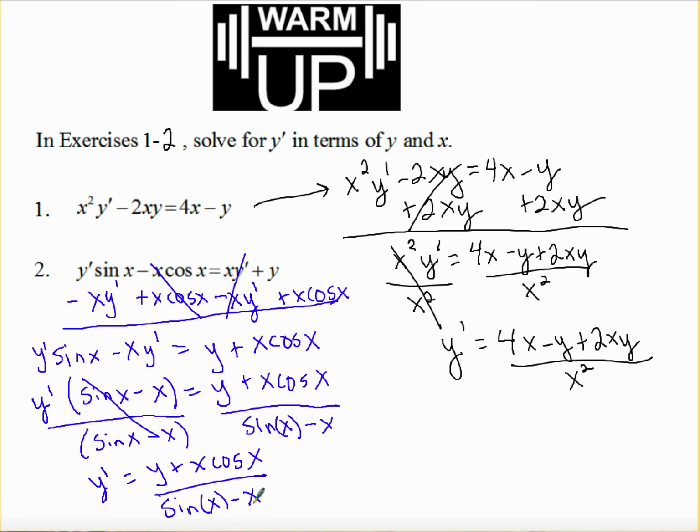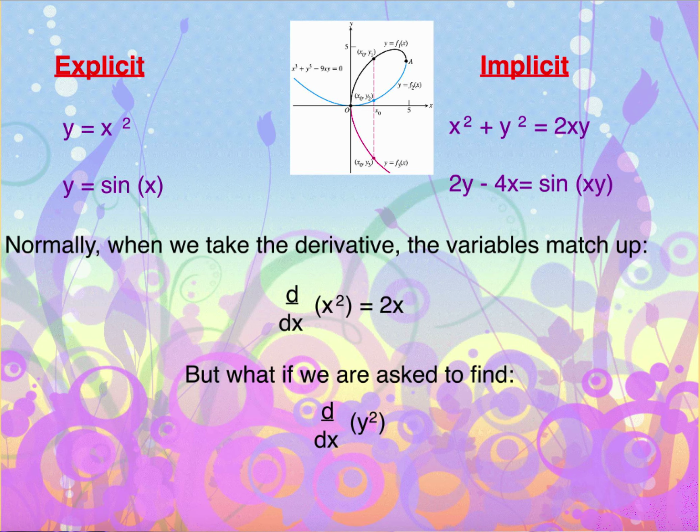Now, these equations weren't terribly difficult for us to isolate the variable y prime, to be precise. But sometimes equations are really, really difficult to isolate for one particular variable. And that's where implicit differentiation comes in. So let's first talk about equations that we're used to. You're used to seeing equations that are solved for y, like y equals x squared and y equals the sine of x. These are explicit equations. When we know x, we can calculate y directly, with no extra calculations we have to do.